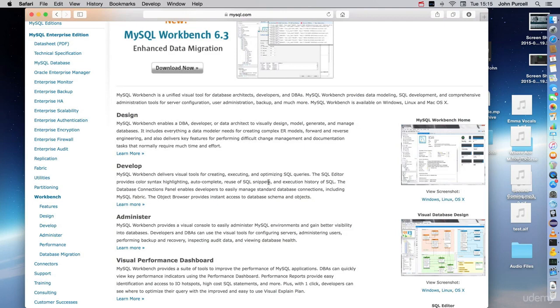If you want to use an online MySQL database instead, it should be no problem, because we won't be getting too tied up with the Workbench here. I'm going to focus on learning MySQL of the sort that you'd also type on a command line if you wanted to. But this is a really handy tool to have because it just makes it much easier and nicer to work with the MySQL database.